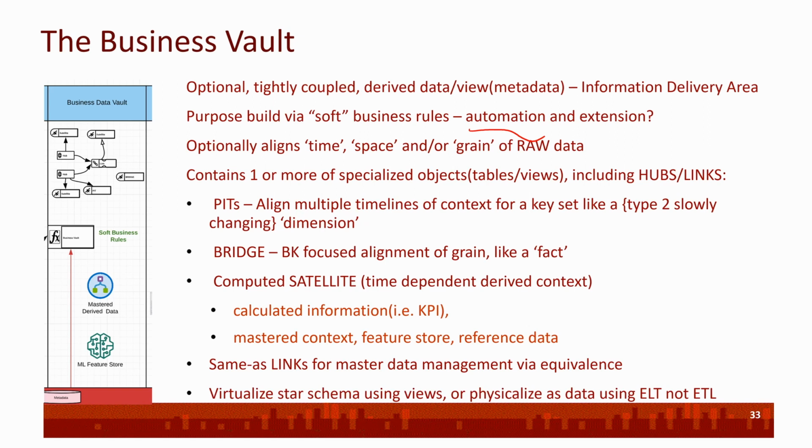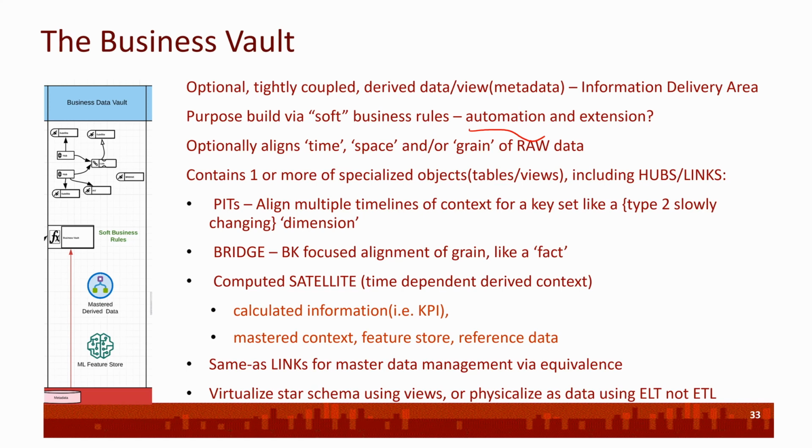With the business vault, the other thing that you can do is you can virtualize. Virtualizing in this sense is using views to create your star schema. So your star schema becomes much more agile because you can express it as a view instead of a physicalized, created large table. You can create them in tables if you like, right? You run the SQL statement of the view and put the result in a table, maybe even a materialized view, but you've got the results. And this allows us to compress the timeline to getting our information out.